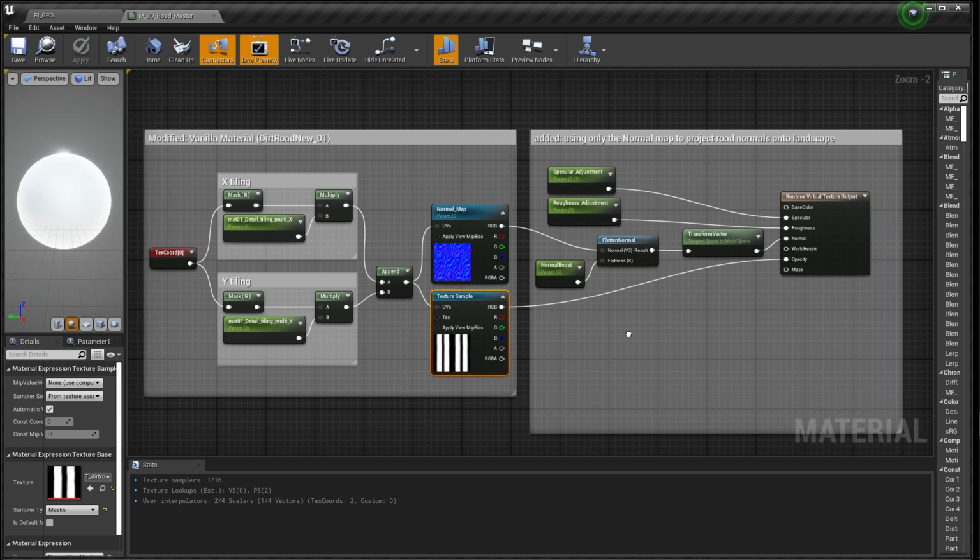The other things we have in here are specular and roughness adjustments, just to adjust how the tyre tracks look in comparison to the surface that they're going across, to make them either fade away or highlight them a little bit so that they're visible. A normal boost is purely there to adjust how heavy the normal map comes through on the terrain. Some surfaces might not want so much normal boost, like a hard packed gravel road. You probably don't want too much normal coming through, whereas a sand road, which I'm going to show in a minute, you're going to want a fair bit of normal boost because tyres sink into sand.